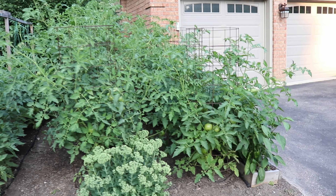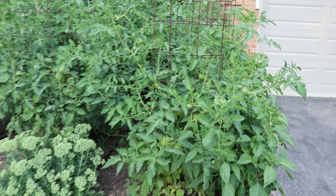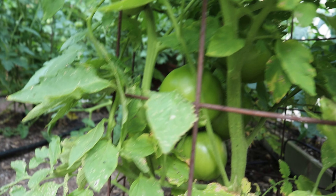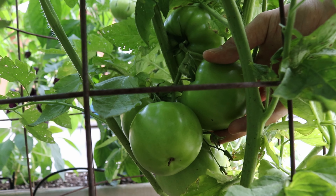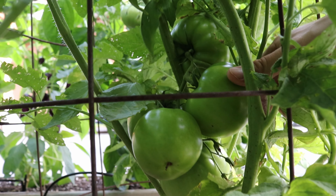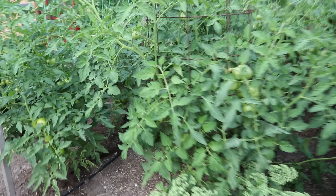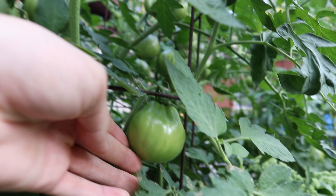Here is my massive jungle of unpruned caged plants and it's looking pretty good. There's a lot of tomatoes in there that you can't really see on camera because they're hidden behind all the leaves. There's a nice cluster of big beefs in here looking good, looking fantastic, looking green — I want you to ripen up for me, right? I also have an Italian special pair here, it's looking really good. I've got quite a few Italian special pairs in there, most of which can't really see because they're tucked behind the leaves, but this variety is quite massive.